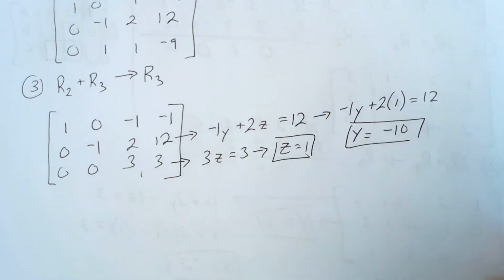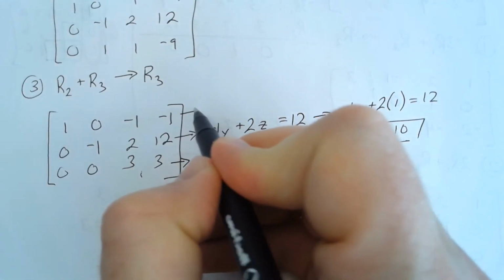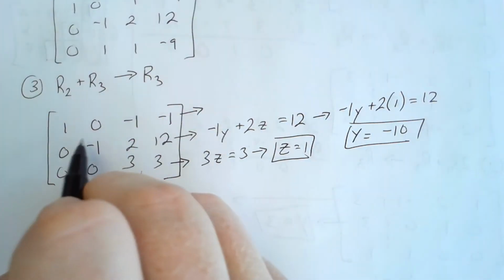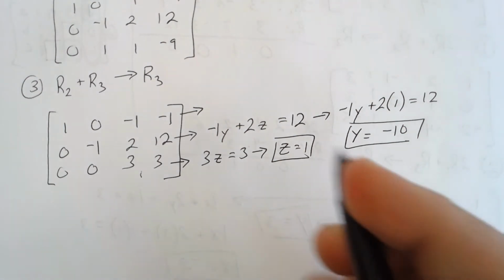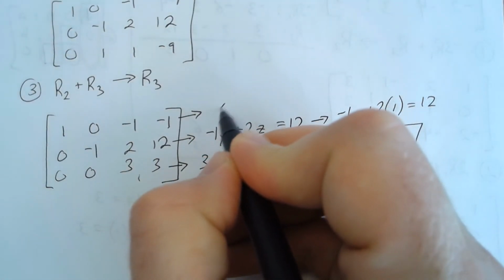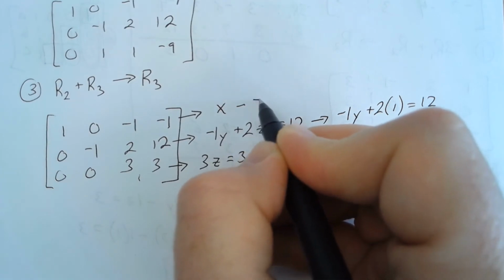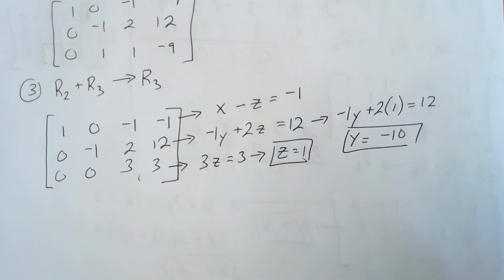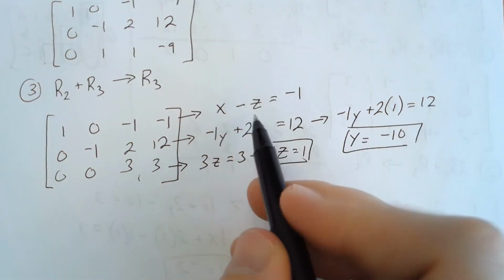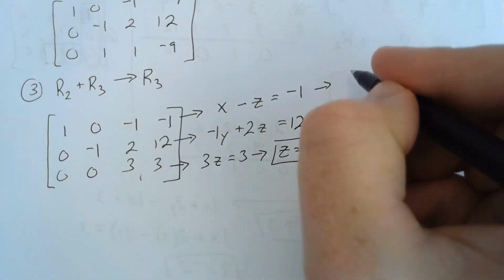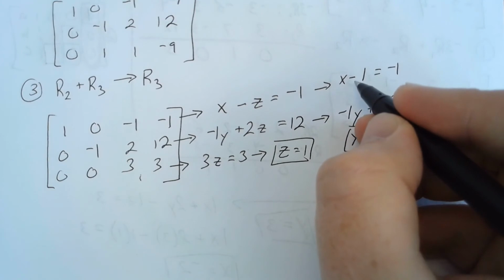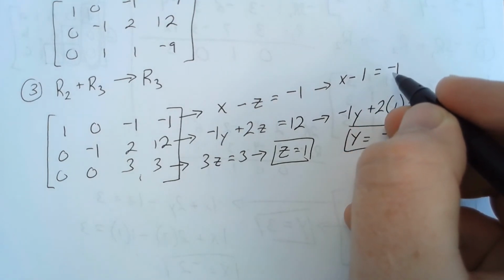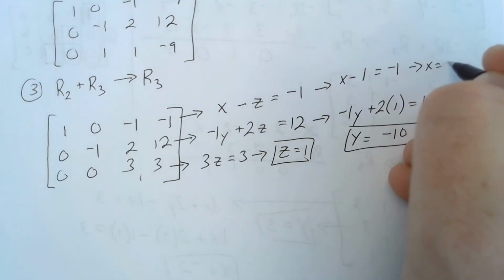So now I've got my z and my y. I'm going to go ahead and back up here to find my x. You'll notice in this case I didn't actually need to solve for y to get my x, but I do need to solve for y for the final solution. So I have 1x minus 1z equals to a negative 1. If I plug my z value in, I'm going to go ahead and draw that over here. x minus 1 equals to negative 1. If I add the 1 to both sides, I'm going to get 0, and therefore x is equal to 0.